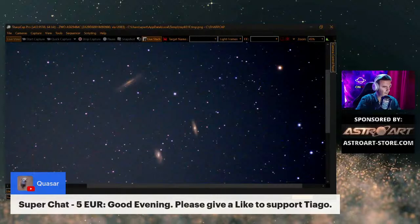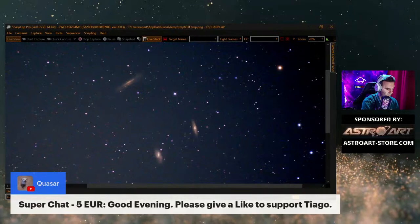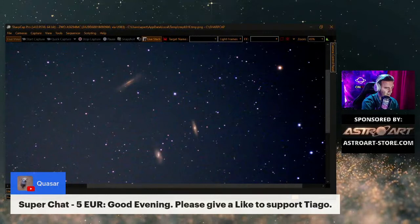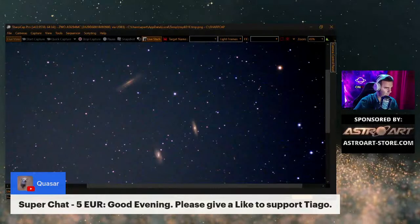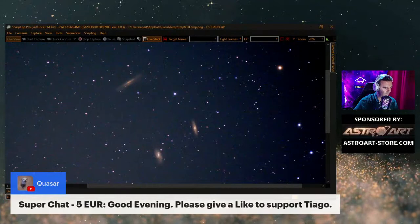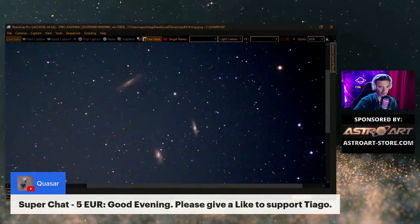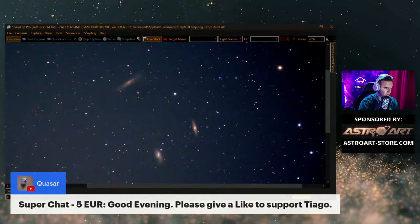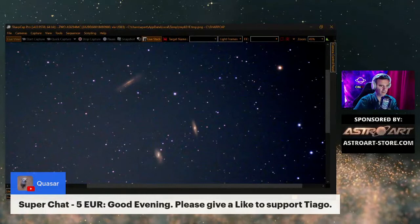So this was the first picture. Horsehead and Flame, 72ED. Amazing. I'm very happy with this new telescope so far, despite those problems. I have to create a folder. Hold on. New folder. 72ED. The first picture.